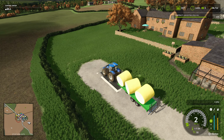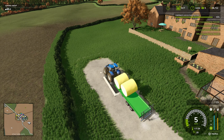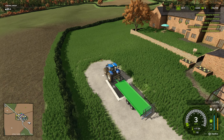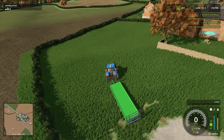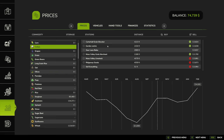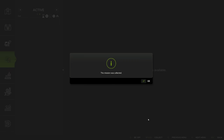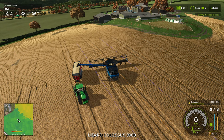You just roll slow. Yeah. Oh, the one sold. It's taking a little bit here and there every time I drive over. Alright, there we go. Honestly, no clue how much I made there. Oh wait, that was one that was $10,000. I made a lot from that. I just realized I made a lot plus environmental score. I didn't even think about that. Sold bales, 15 grand. So we'll get this collected, our 6 grand for that. So yeah, that was a very good contract to do.